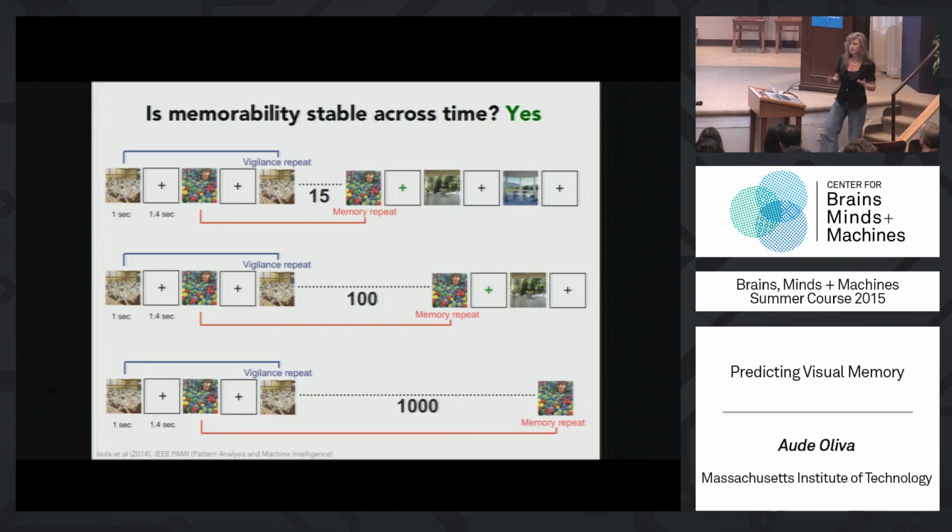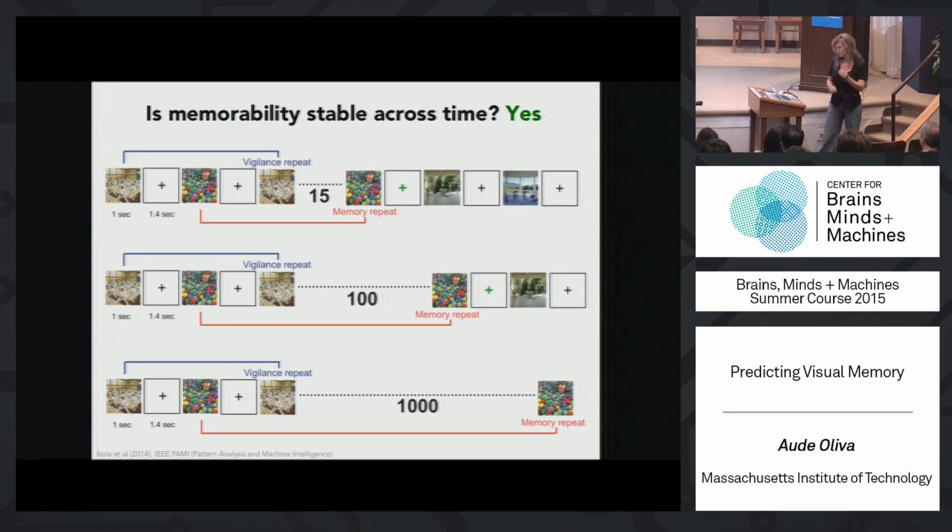So the lag is, indeed, you could test visual memory after a few seconds or a few intervening images, or you could test it a few minutes or even 1 hour later or even days later. Because we were running those experiments on Amazon Mechanical Turk, we did not do the days. However, we did run some with a larger gap, up to 1,000 different images between the first and the second repeat. And so here is the design. The data I show you are for about 100 images intervening between the first and the second repeat.